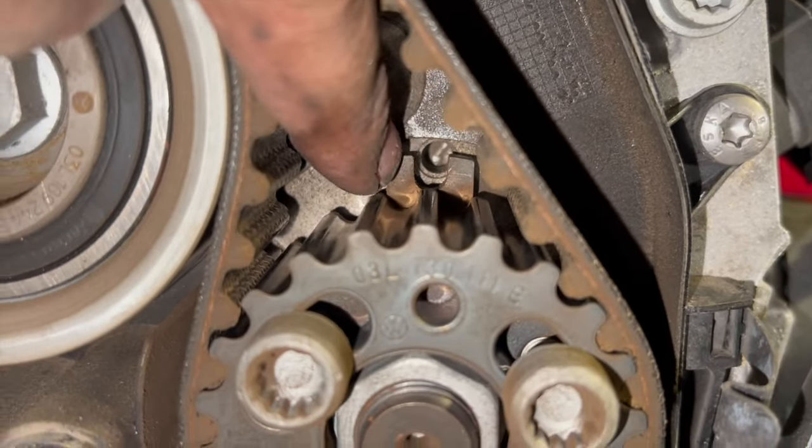So I've just got them in now. I basically just had to put a spanner on the camshaft and turn it with a little mirror so I could see to line it up. Sometimes the timing pins are really tight on these. I just got it lined up. I wouldn't advise it, obviously be careful with it, but I've done this in the past. Sometimes it's that tight, I just had to give it a really gentle tap with a hammer to knock it, so that I know it's located right in the hole.